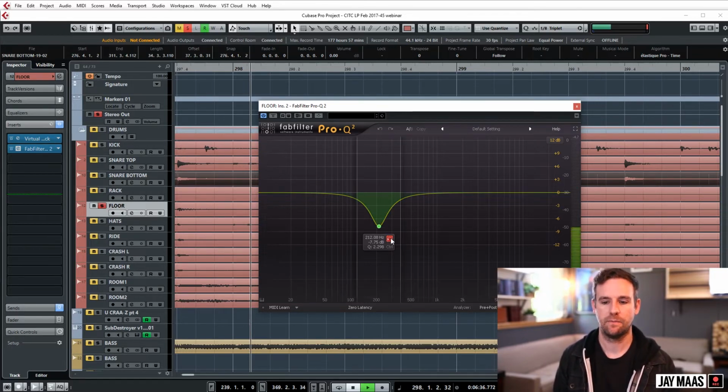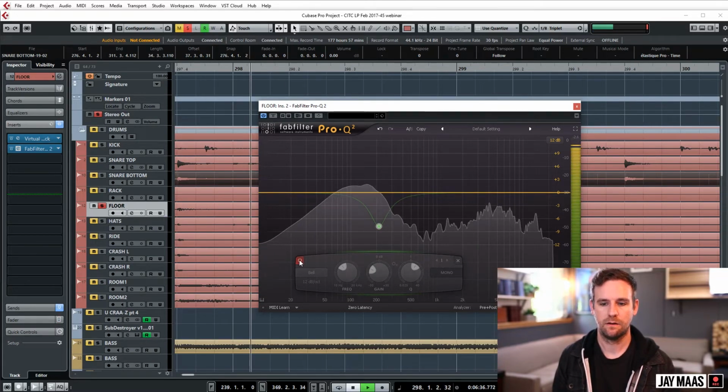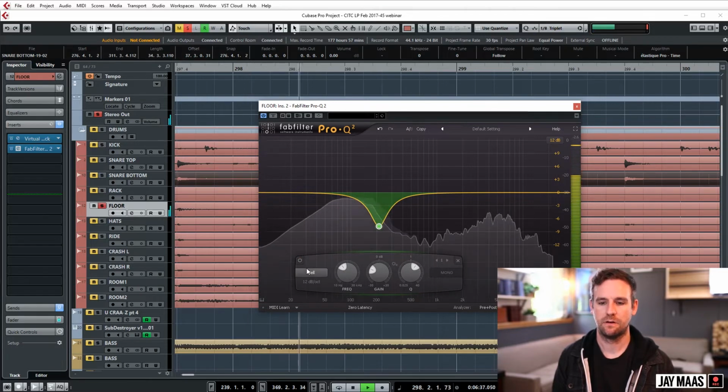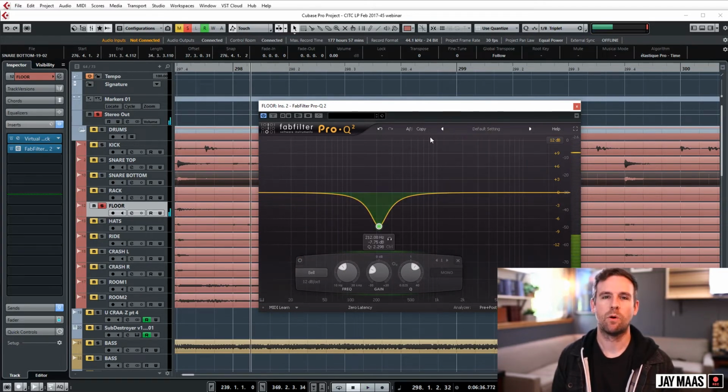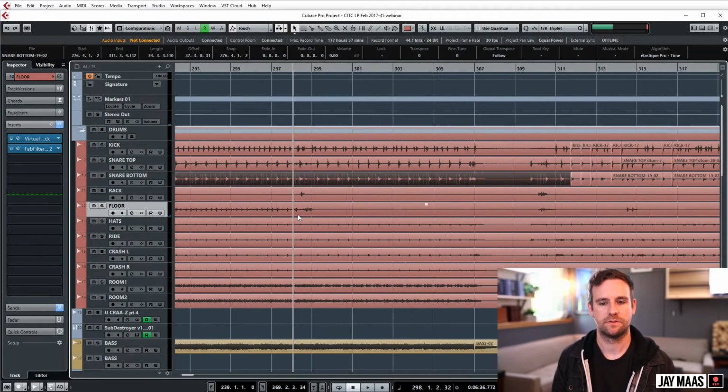And we can hear that here. So I pulled that. And here's the drum before that cut. And here's after. It's more modern this way. Slicker. I think for the type of mix they wanted, that was the right look.